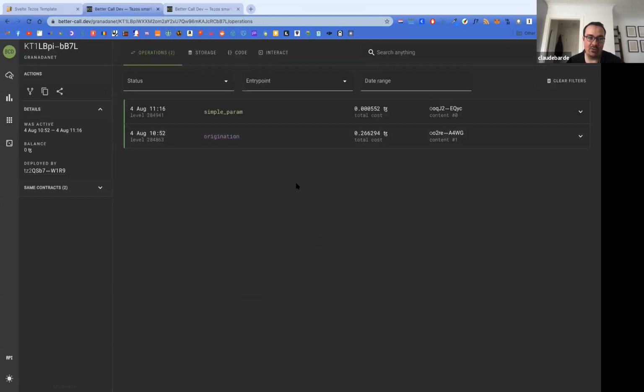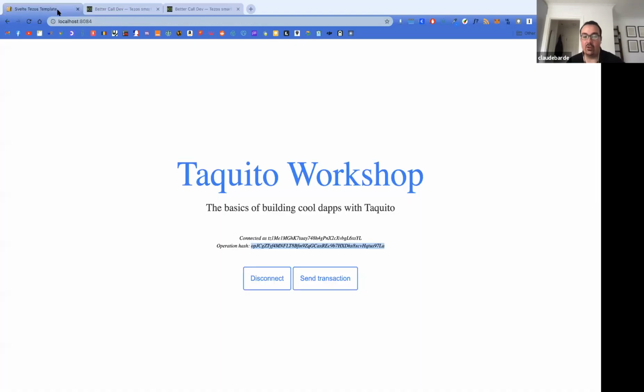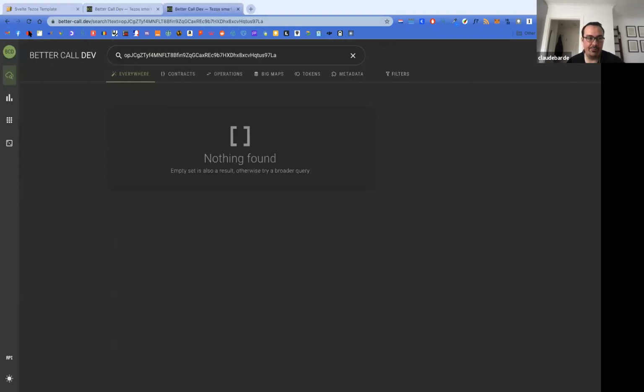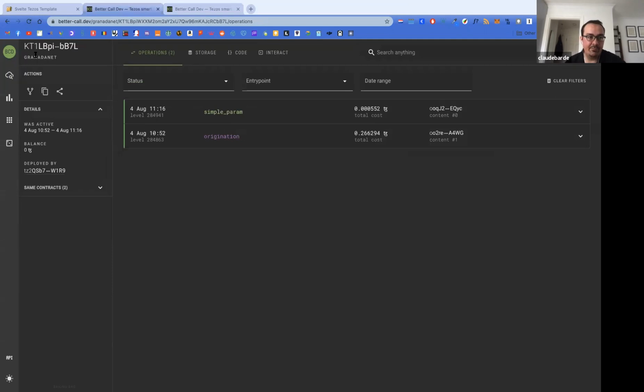I'm very sorry that it doesn't update. But if we got the operation hash, it means that it probably worked, or if the operation was backtracked, it should tell me that it didn't work. Let's just wait another 10 seconds.